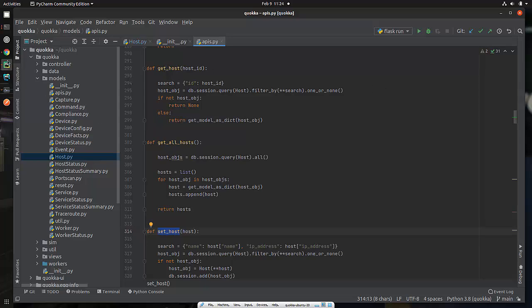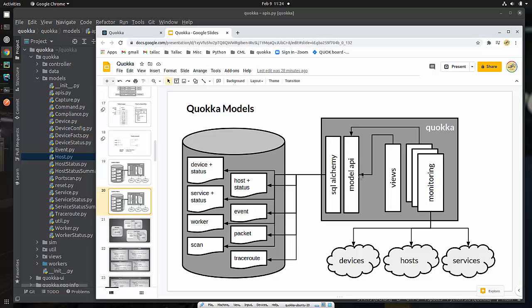And remember, this API code is kind of the go-between that is shielding our views and monitoring code from having to know about sqlalchemy class type stuff.